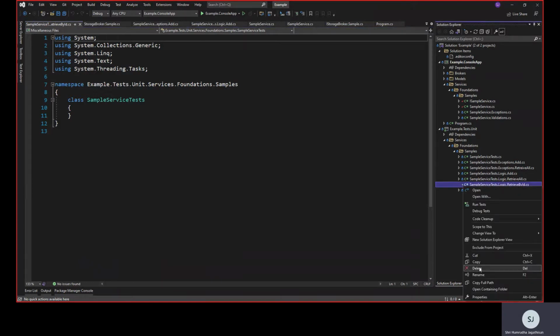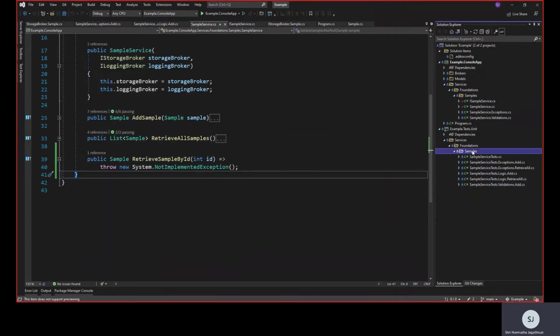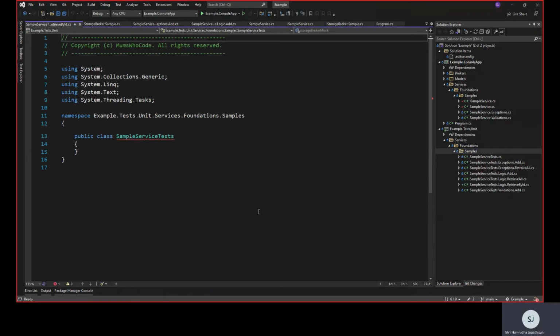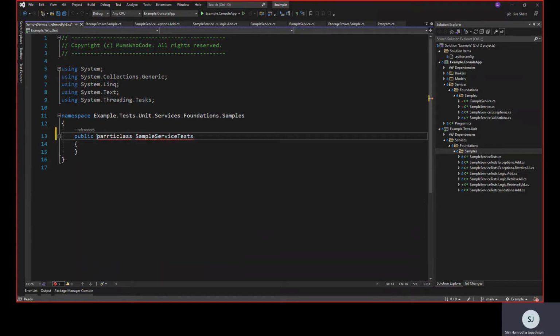So let me delete it. Delete, right click, class. So this is going to be sample service test dot logic dot retrieve by ID dot CS. Okay, yeah, now it gave me the header, and then this is going to be my partial class.